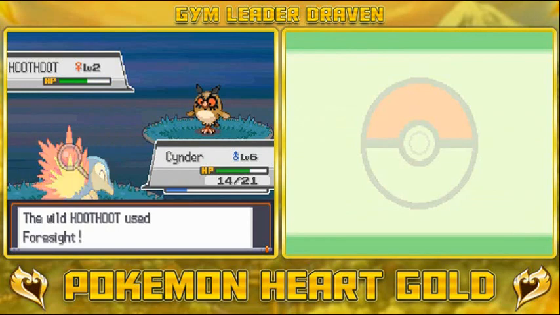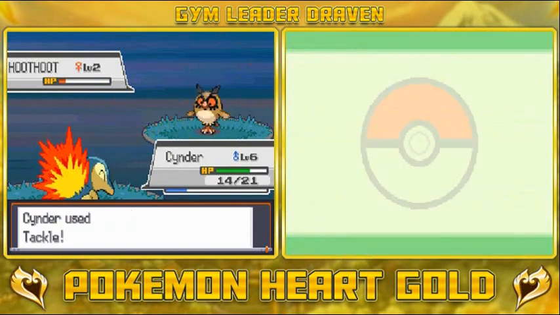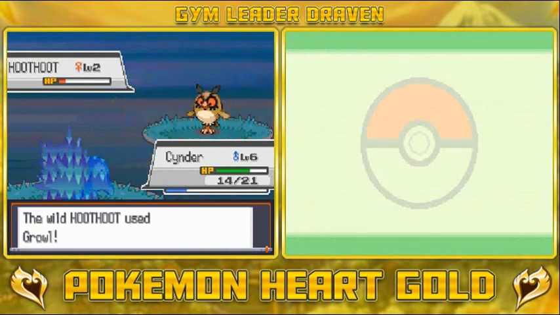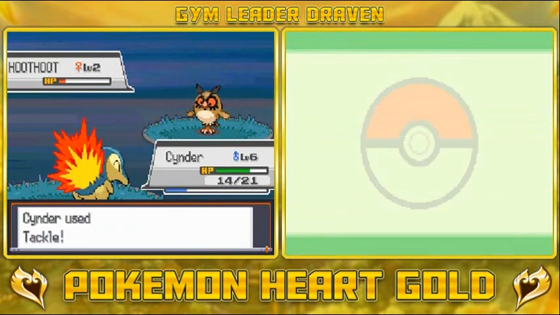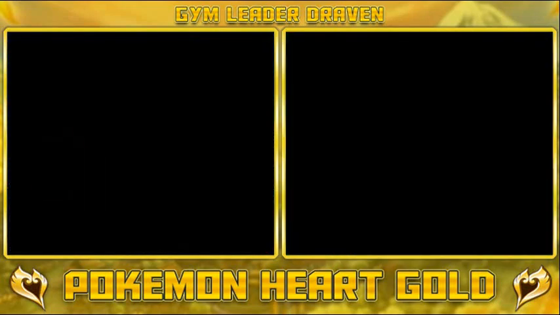And here comes that Foresight. I don't even know why you're using it. It's not going to work. So here we go, tackle attack. Nearly beats him. And yes, we get another tackle right here. Look at that, Hoot defeated.